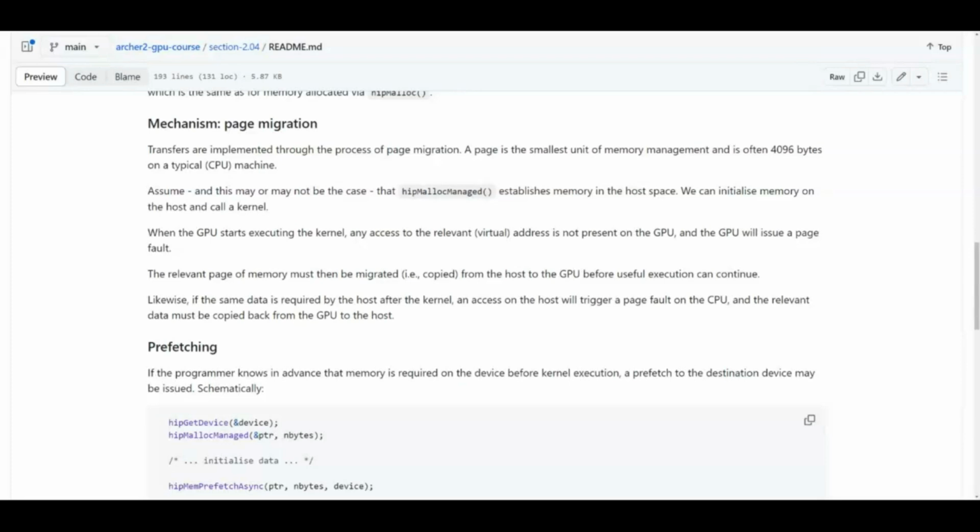This could be the case, for instance, when we allocate the memory, and as you have seen in the previous example, we have initialized the memory. This memory is initialized in the host, and then is copied to the kernel, and it could happen the other way around.